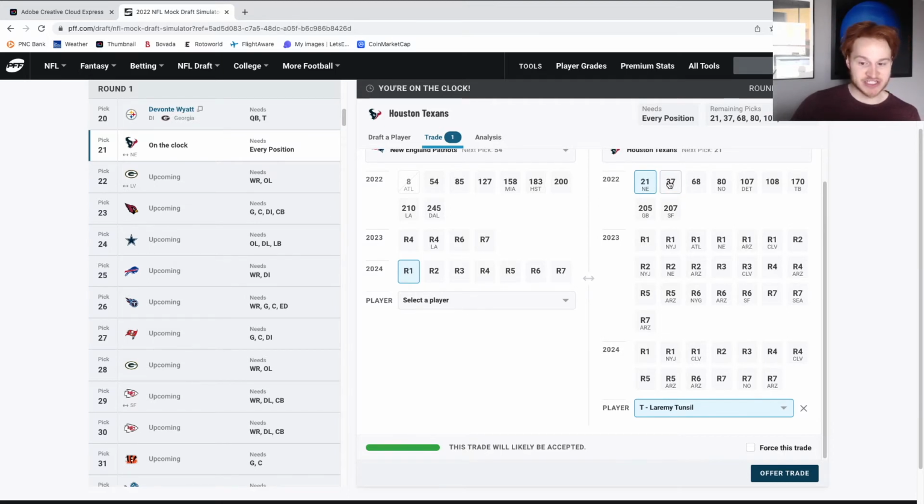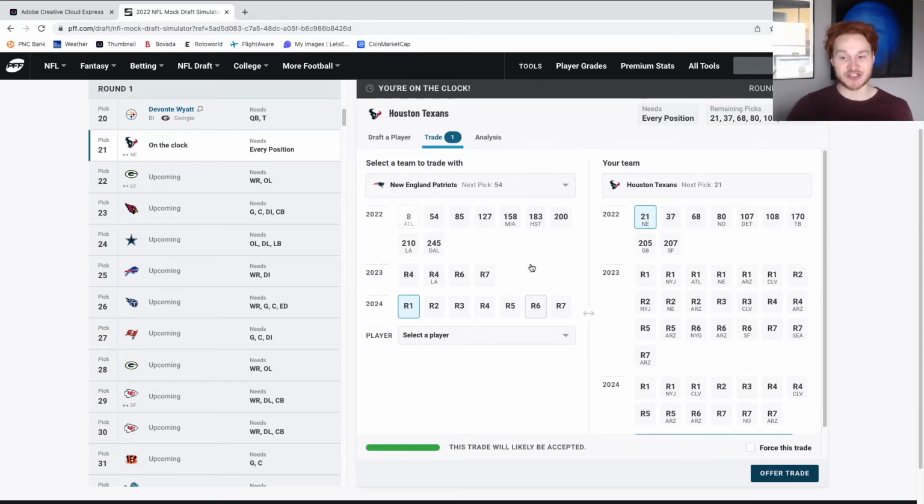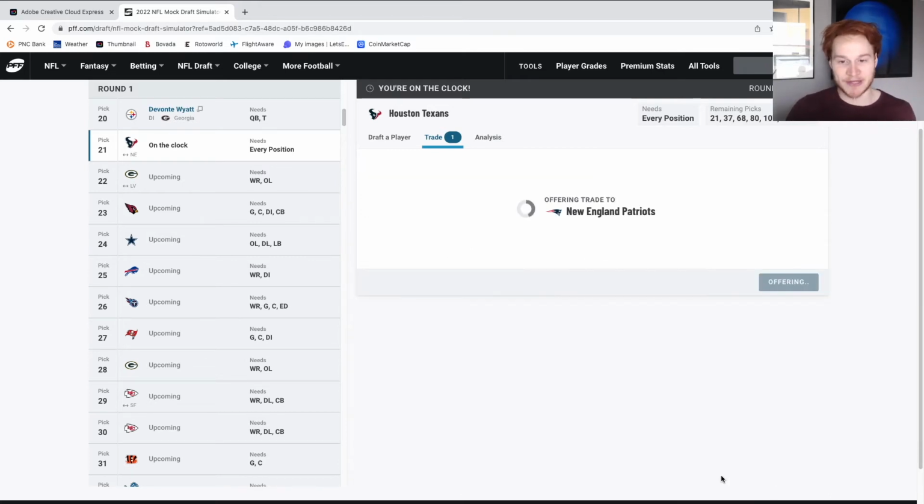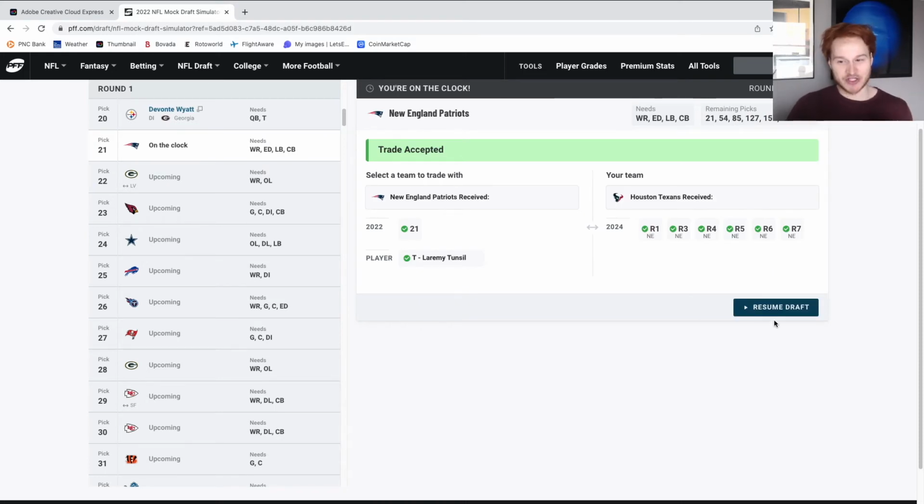All right, I guess this could work. What if I gave you... The problem is I have to trade this pick. I cannot draft a player. I'm not allowed. I gave myself the challenge. You cannot draft a player. I said that to myself. Look at their draft. Look at New England's 2023 picks. Two fourth rounders, a sixth, and a seventh. You got Cole in your stocking for that. You get Cole there. You know what? Instead of taking a second rounder, I want your fourth, fifth, sixth, and seventh, and your third. That's a 100 IQ play right there. There it is, the 100 IQ play.